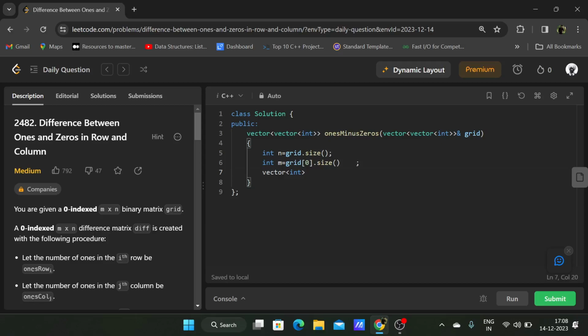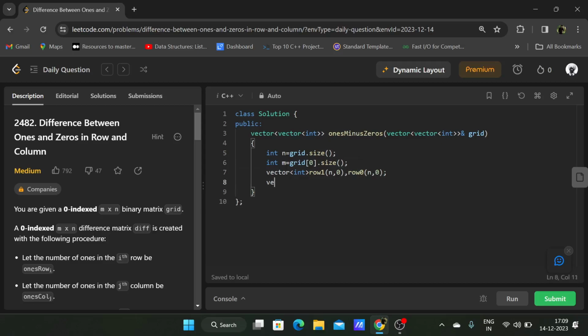Of int, I'll name it row1 with size n, and initialize it with 0, and another one will be row0 with size n, initialized with 0. And again I'll do the same for the columns, but this time the size will be m, so it will be col1 of size m and col0 of size m.